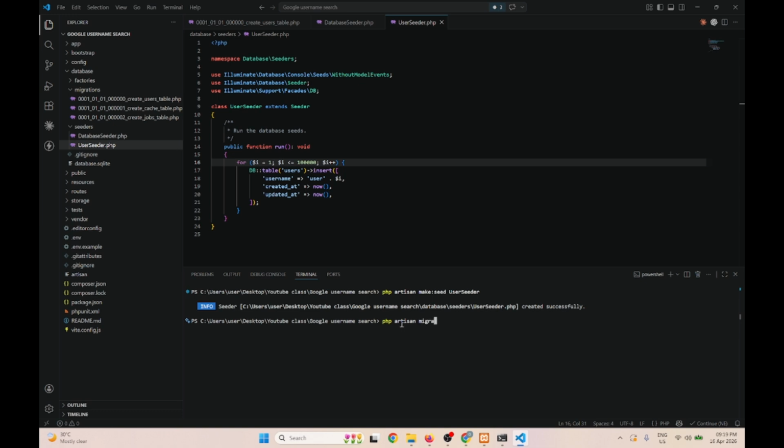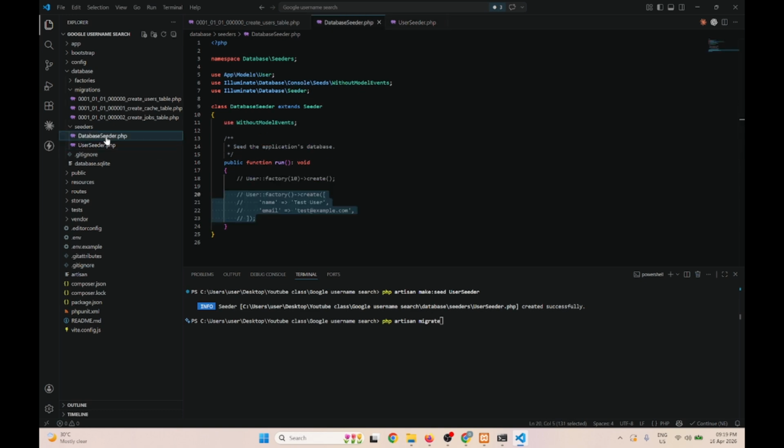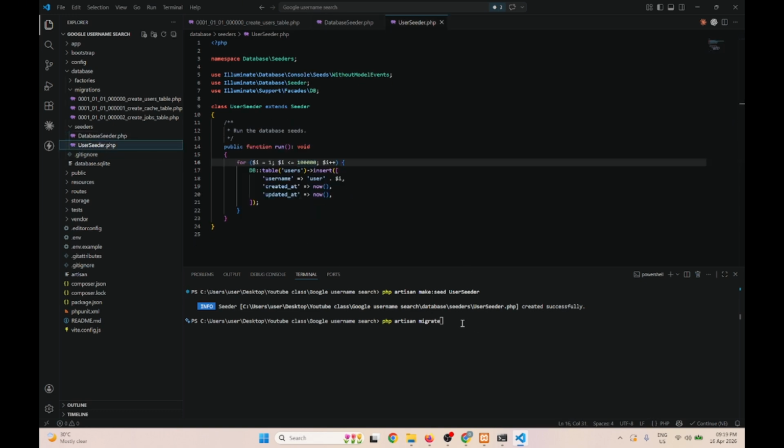So migrate, so we just have to put a colon here, say fresh and seed. Oh, sorry, it will not work that way, because we are not calling it here. So let's just migrate first.